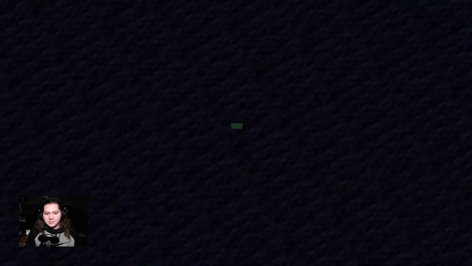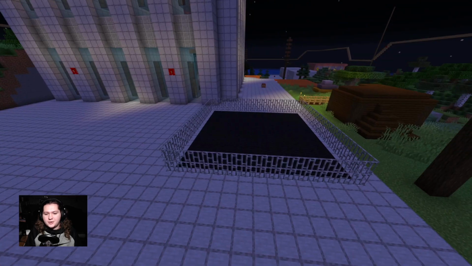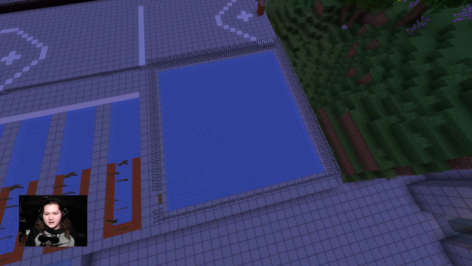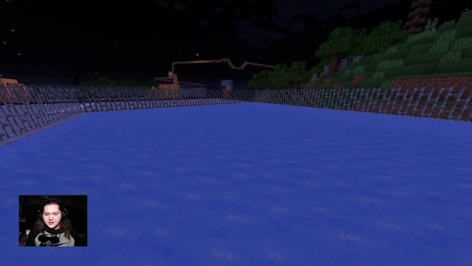Now behind the pool we have this thing. This is actually a trampoline. All it is is slime blocks covered with black carpet and surrounded by iron bars with no actual way to enter it, but yeah, a trampoline. Across from the trampoline we have an ice rink, and this one actually does have an entrance right here, as you can see with the gate. Check that out right there.